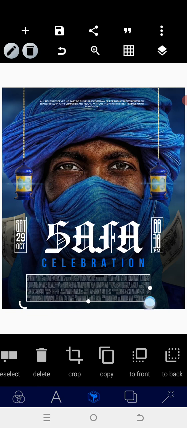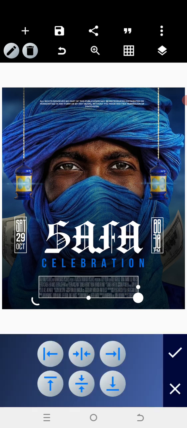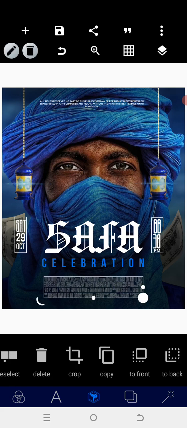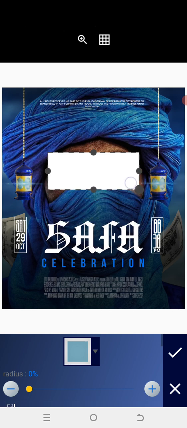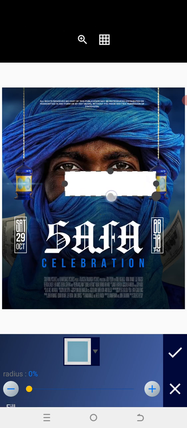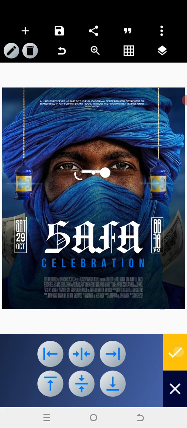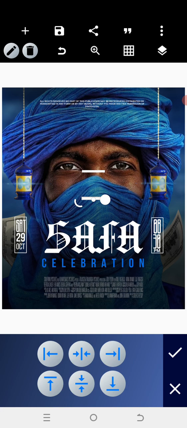So now we are going to position that around here. We position that around here as a kind of demarcation. Then the next thing we will do is, since it is a text image, we have three lines here. So if you can even form it at the middle. So form it at the middle. So when we have that, we position it to the center. We are going to copy. We position it to the center.